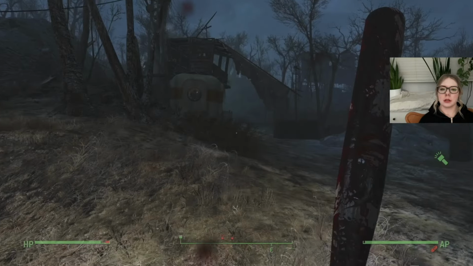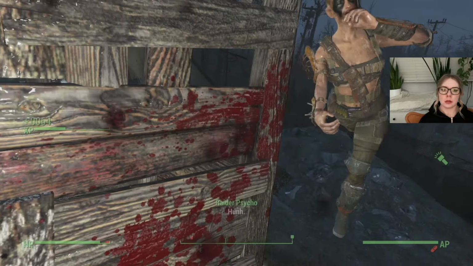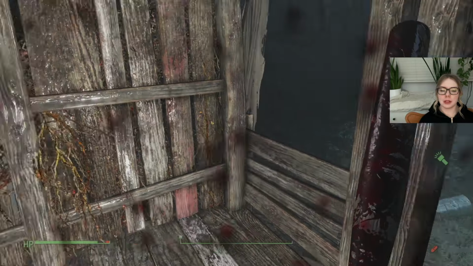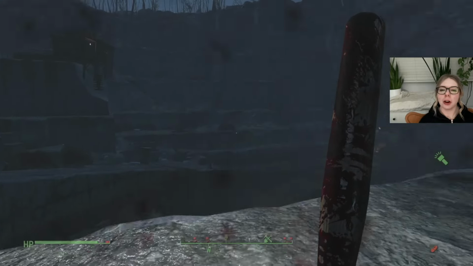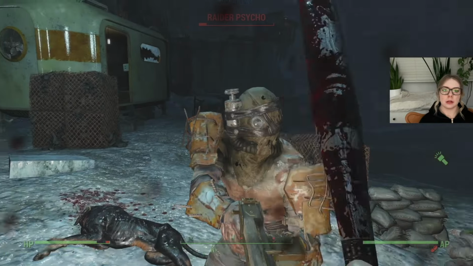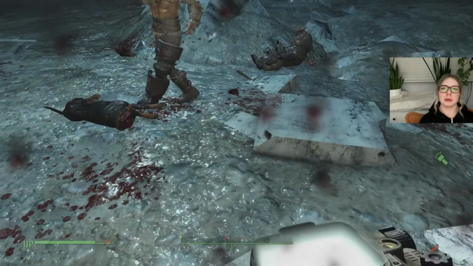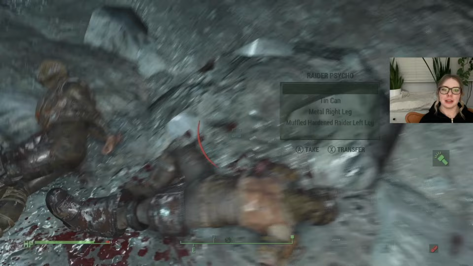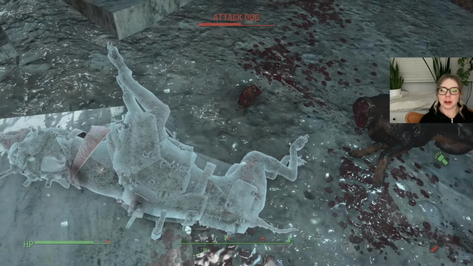Shooting at me from where? Over here. I can't believe my first gunfight. Where are all? Oh my gosh. They're all over there, too? I'm using the bat because I'm trying to conserve my bullets because I don't have too many right now. Attack me. You know that dog's wearing armor. I can give that to freaking dog meat.